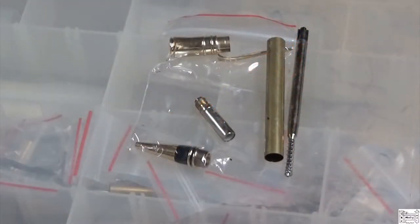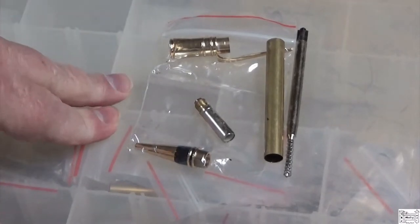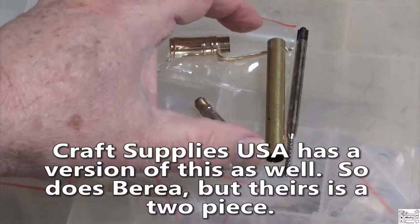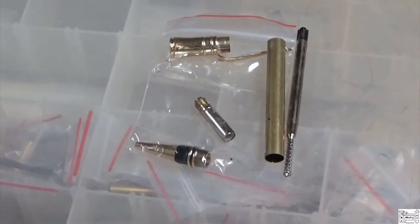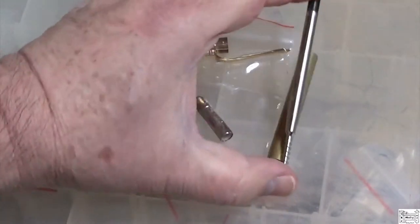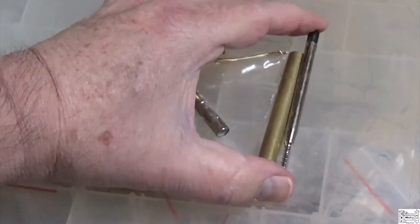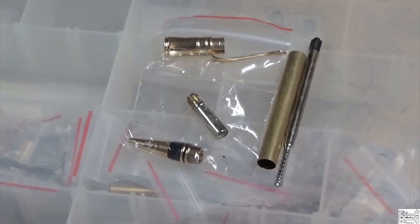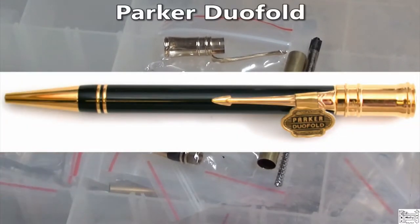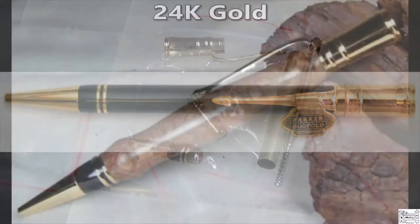Here you see another single barrel pin kit. This one is available through Penn State. It's called the Executive. The barrel is a little bit longer than that of the Sierra, but not by much. And as you can tell, both the Sierra and the Executive use the Parker style refill. In fact, the Executive is a reproduction of an old Parker twist pin.